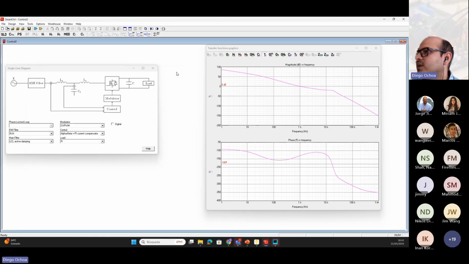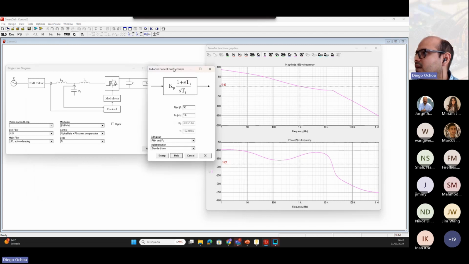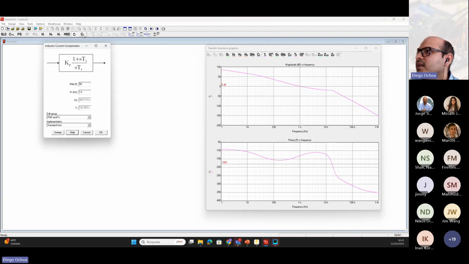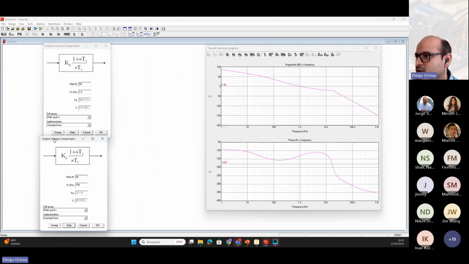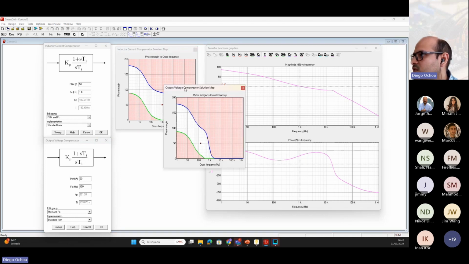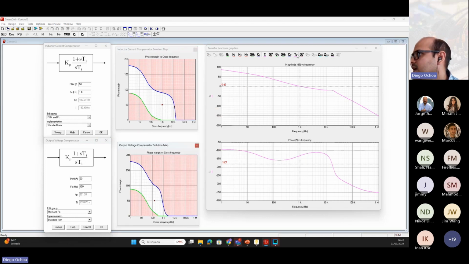In that way, for example, I close this window and select the compensator window, the solution map for the current or the solution map for the output voltage again.